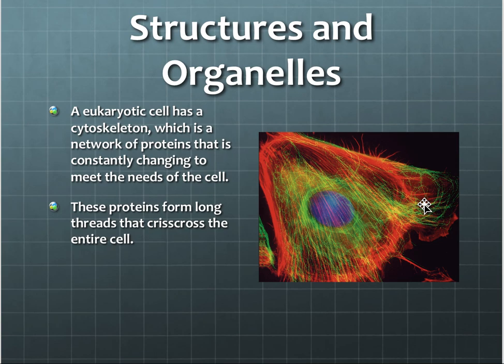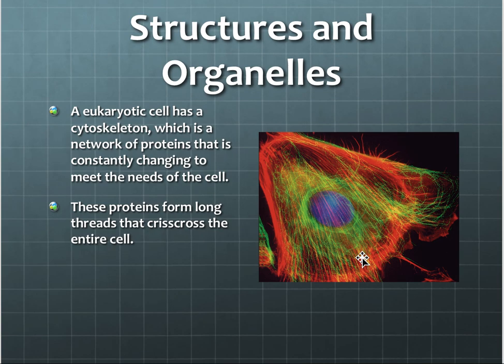Now, this has been dyed with a fluorescent dye, but what it reminds me of is a gauze pad. You know how you have a gauze pad on a wound that might be a little bit large? That's what it's like. And if you took the nucleus out and you took the cytoplasm out and you took all of the organelles out, at the very bottom would be this cytoskeleton. It means cell skeleton.